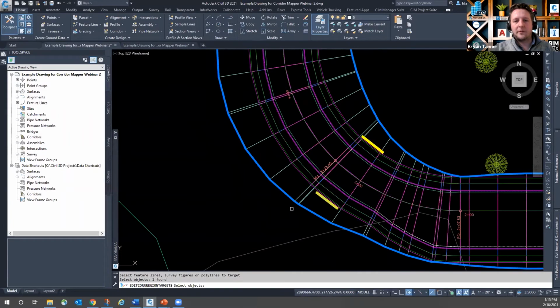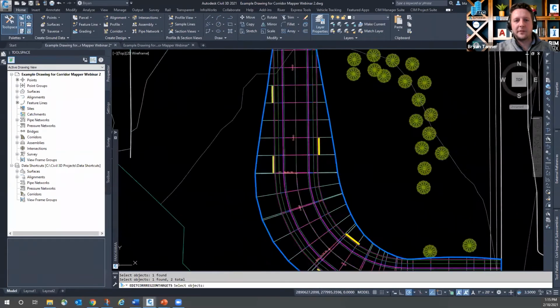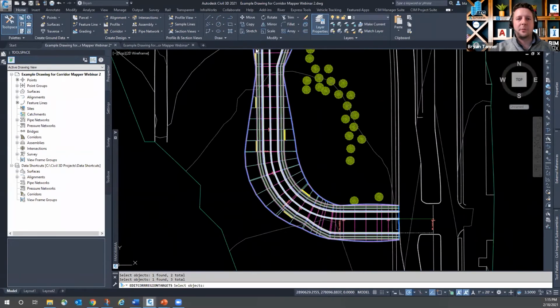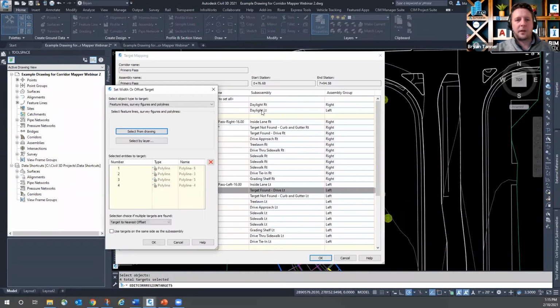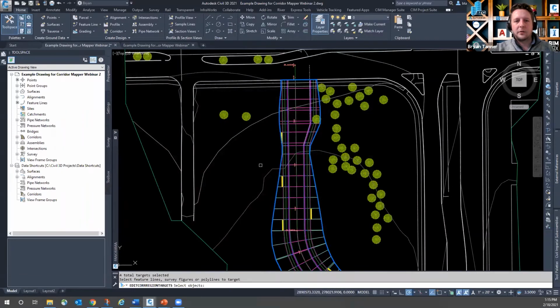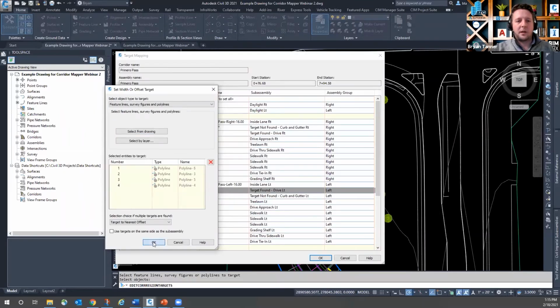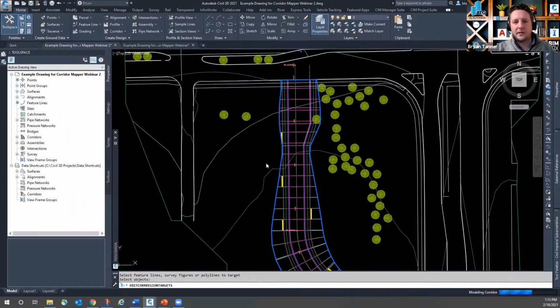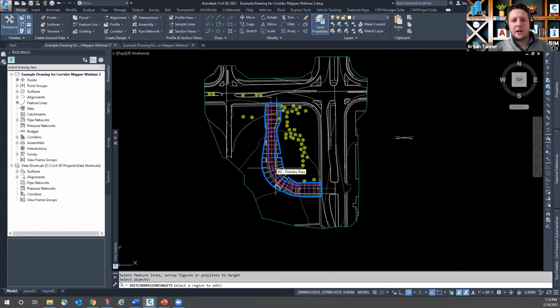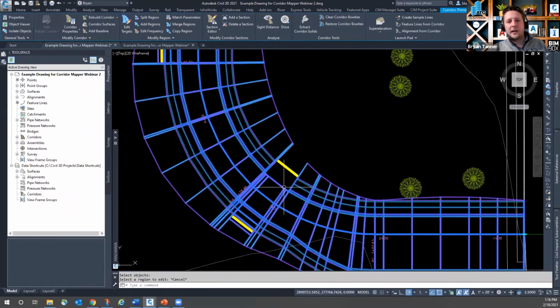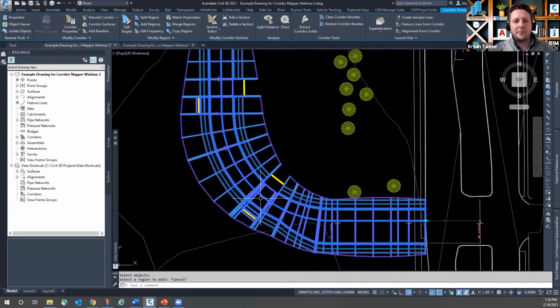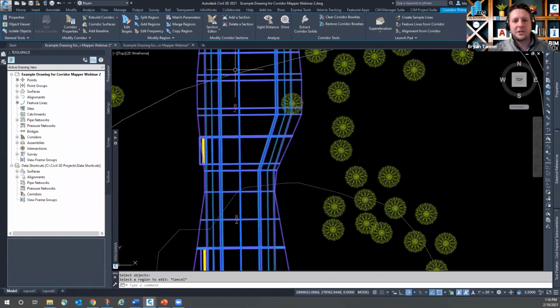And for those who have done this several times before, you know that I've messed something up already, and trust me, I've done it on purpose. That's for those who are still picking up on the software. So I've got the targets for my limits of drives on the left side of my corridor set. Now, okay to approve those and say okay again. And I have drives applied. But more than that, I have some other issues. I don't just have a drive, I have missing information, I've got conflicting information.